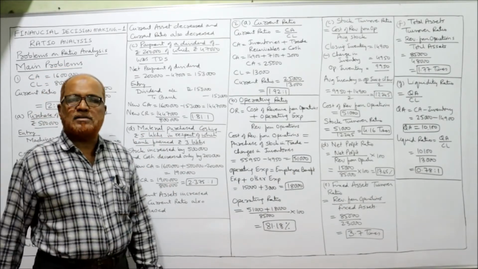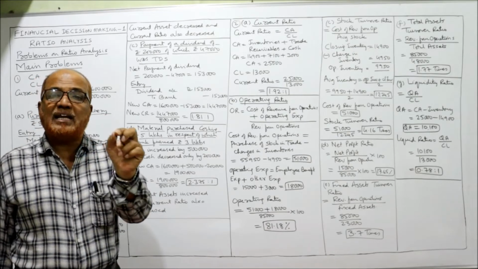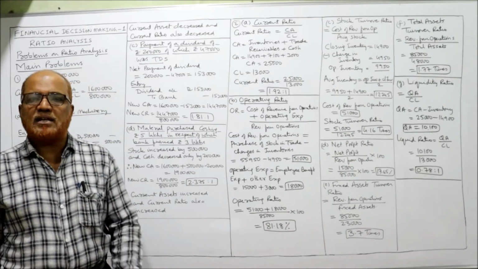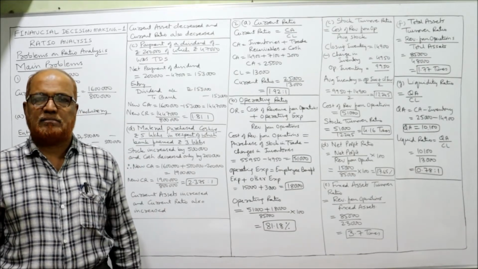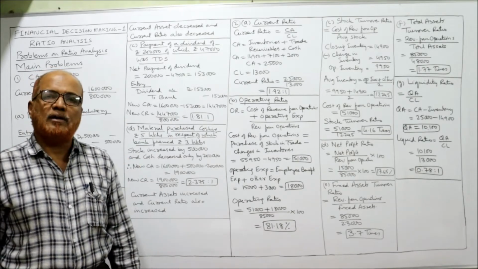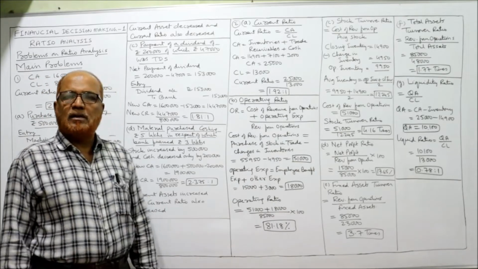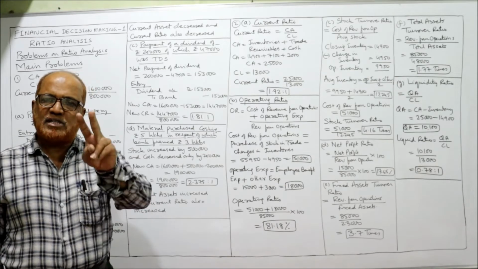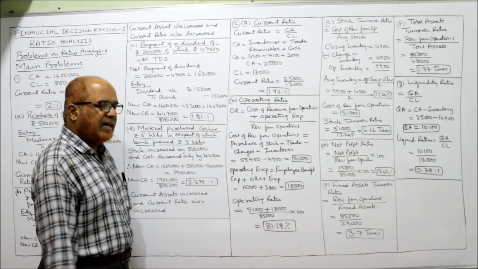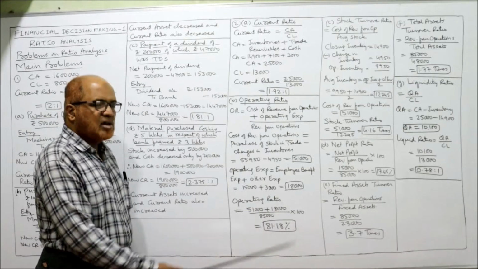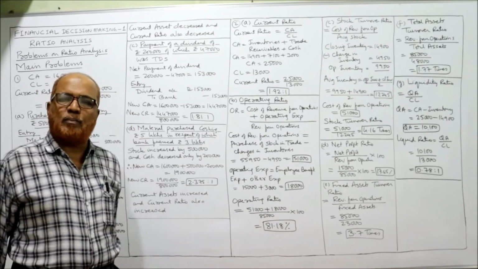Now, operating expenses. From all the expenses, don't take finance charges. Finance charges are not called operating expenses, they are non-operating expenses. So, employee benefit expenses and other expenses, these two are operating expenses. Add up 15,000 plus 3,000, 18,000. 18,000 is the operating expense and 51,000 is the cost of revenue from operations.